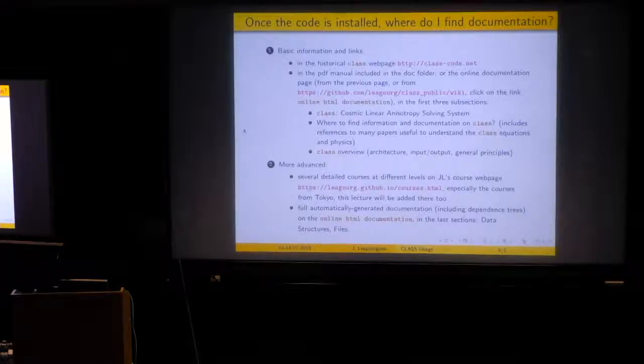About the code, the third section here is important. It explains the CLASS overview, the architecture, and the format for input and output. More or less, it replaces the lectures; it condenses the lectures that I'm doing today. When CLASS was released in 2011, there were 4 papers, and the first one was called CLASS I. This CLASS I contained more or less this information, but this one is more up to date.